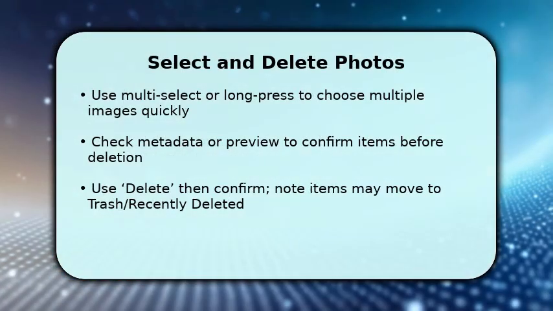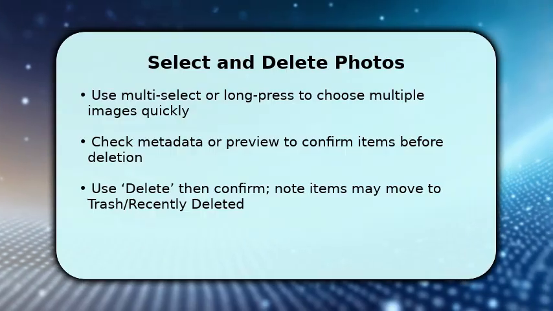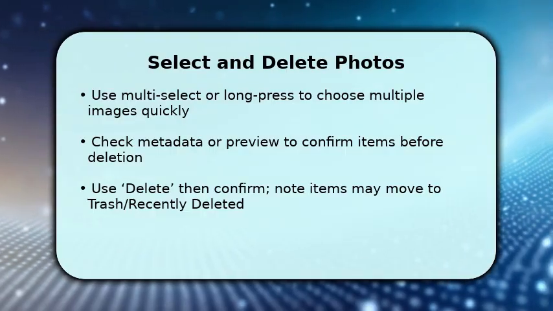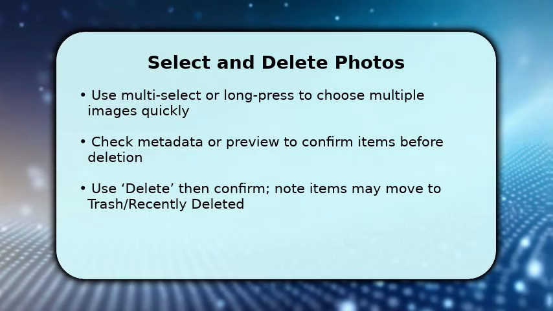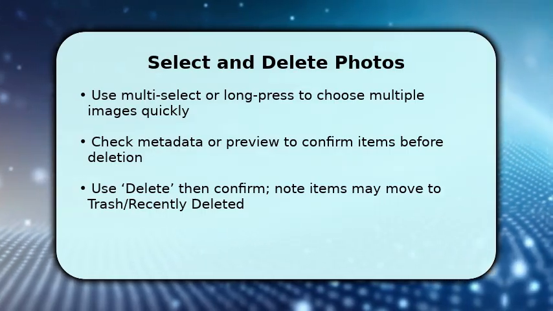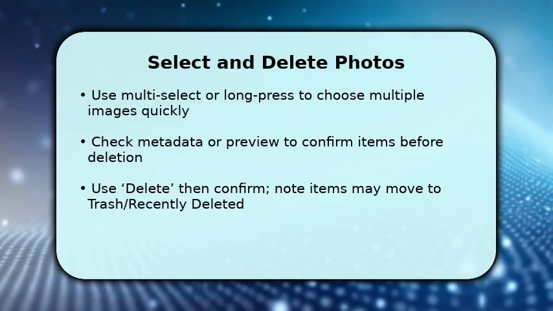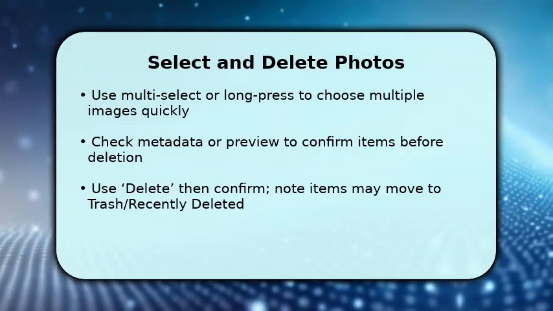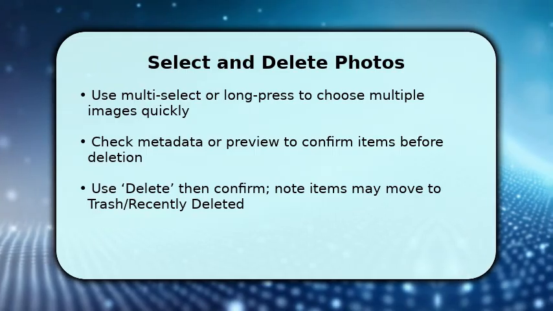Once you've opened the gallery, use multi-select or long press to pick the images you want removed. This speeds up the process. Make sure to preview a few selected photos and check metadata like date or location so you don't lose important shots. After selection, tap Delete and read the confirmation.